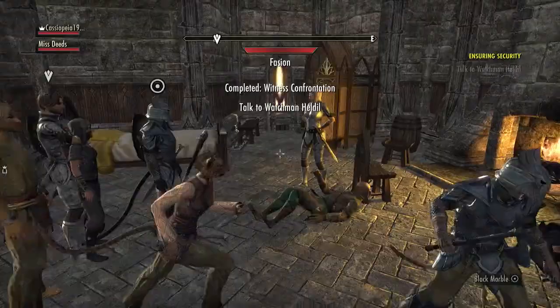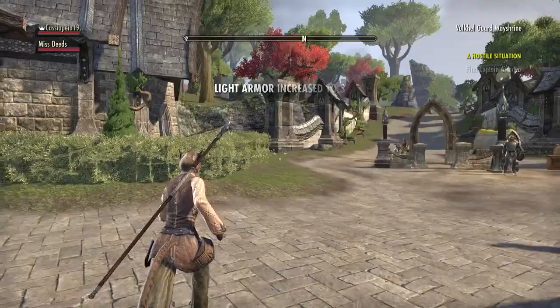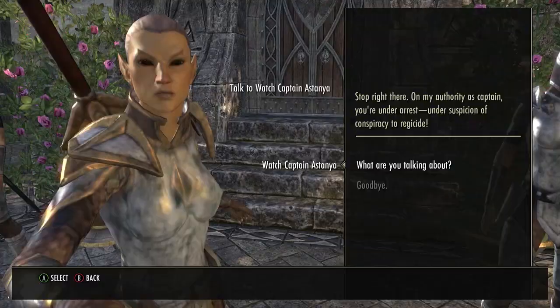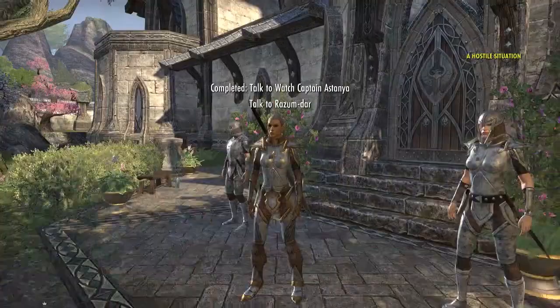You! What are you doing? What about fashion? Bet you're in on this conspiracy too. I'm gonna be level 4 before long. I'm gonna be so powerful. Let's find Captain Astania and put a stop to her shenanigans. Save the Queen. I got a bone to pick with you. Stop right there. On my authority. Oh yeah, I am still carrying all this poisoned meat though.